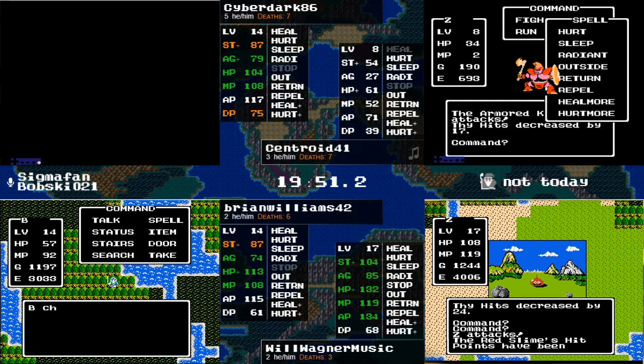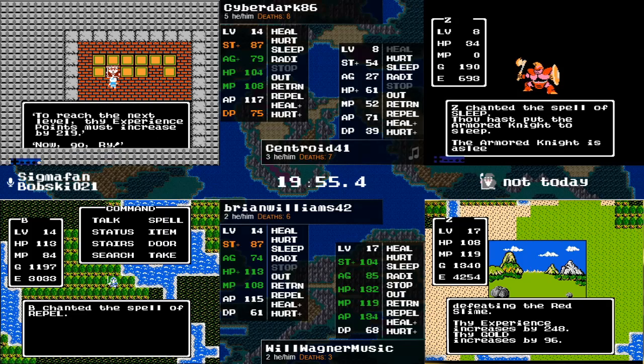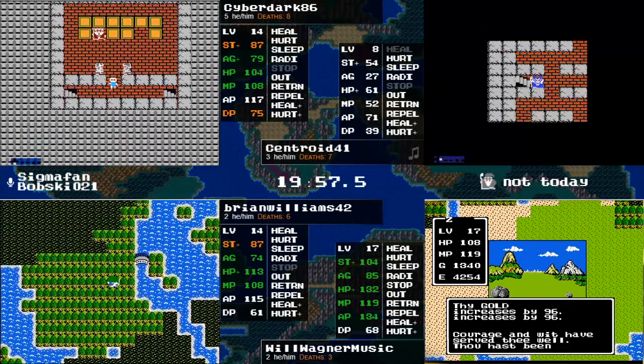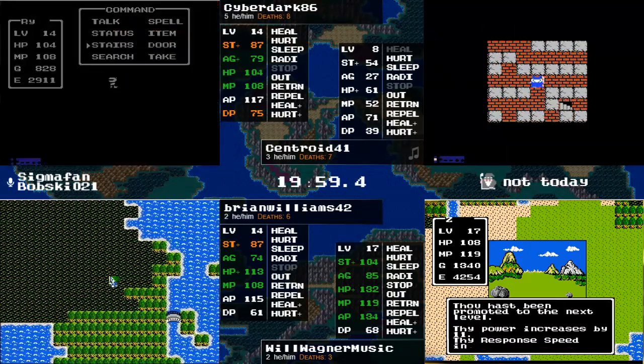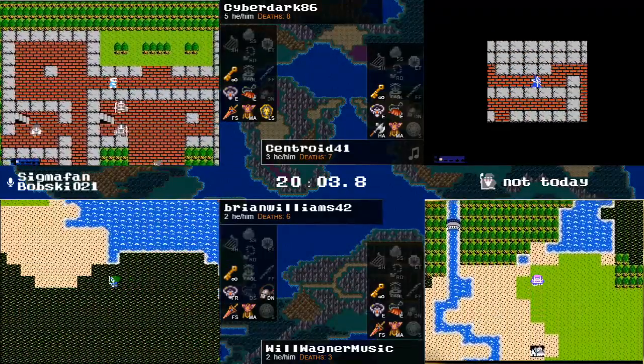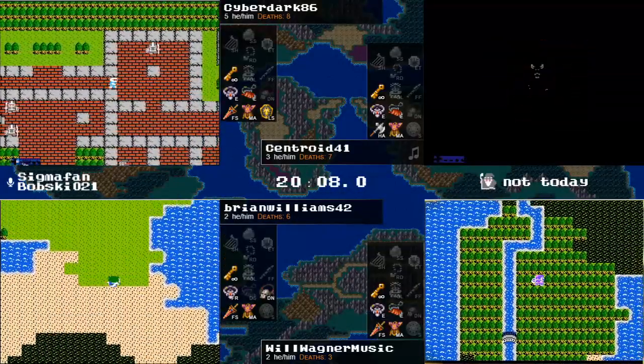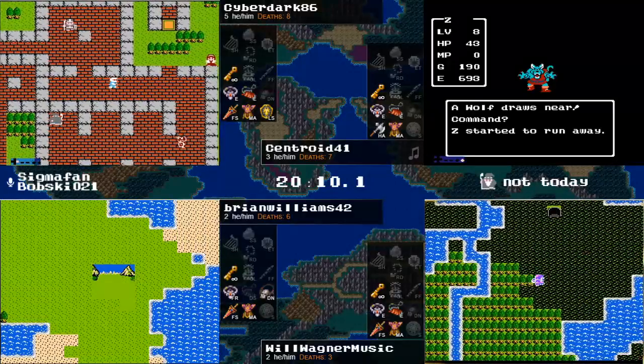And that's not what you want to see if you are just hanging out at 100 hit points. That can melt pretty quick. Absolutely. And as we take a look, Will Wagner gets to at least level 18. 11 more power, 2 more agility, 2 more hit points, 3 more magic.